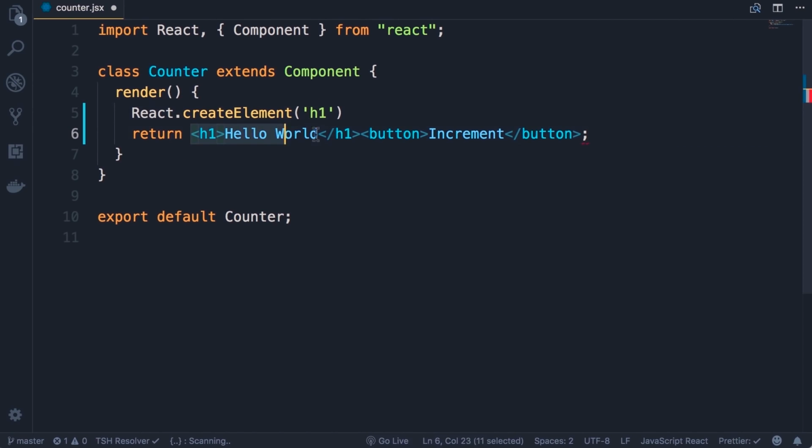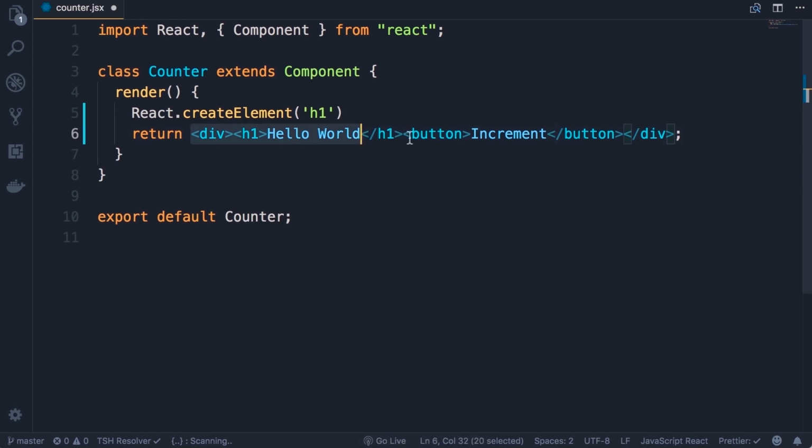But when we have two elements side by side, Babel doesn't know how to compile this long expression into a call to React.createElement. What is the type of the React element that should be returned from the render method? We can't tell. So one solution is to wrap this with a div.